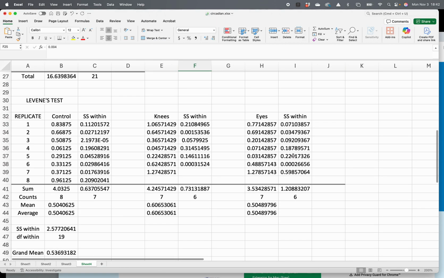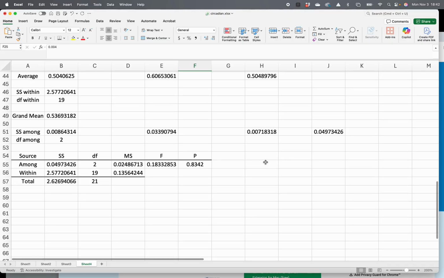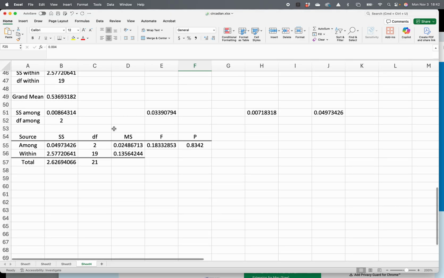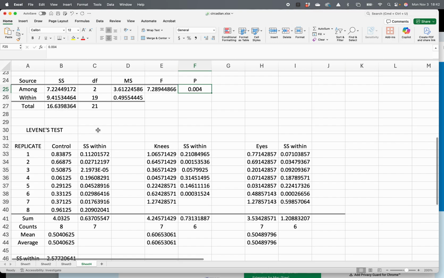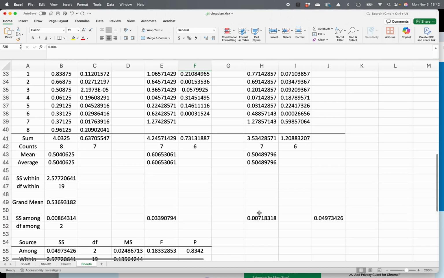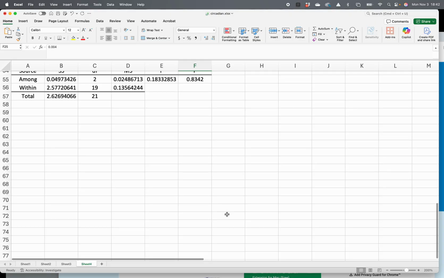So hopefully that takes you through how you go about calculating this in a little clearer way in an Excel file. I'll also make a screencast of how to run a Tukey test in an Excel file like this as well. And I'm just going to append it to the end of this because we'll be using figures that we've already calculated up here. And then in that way, you'll be able to do everything in Excel.